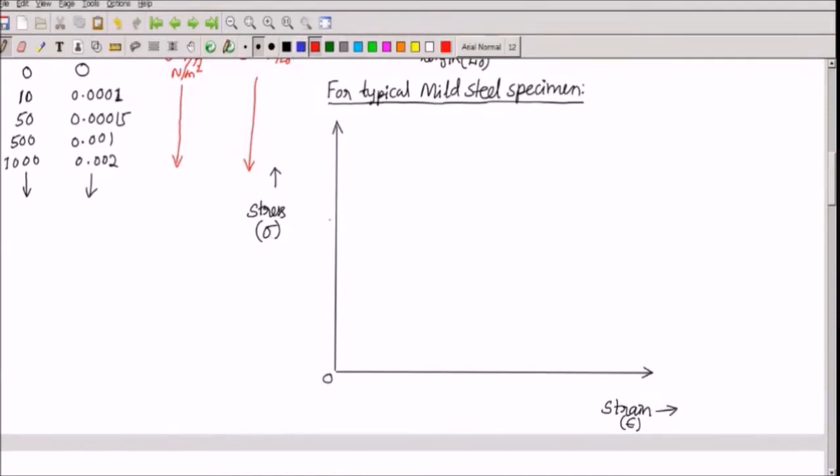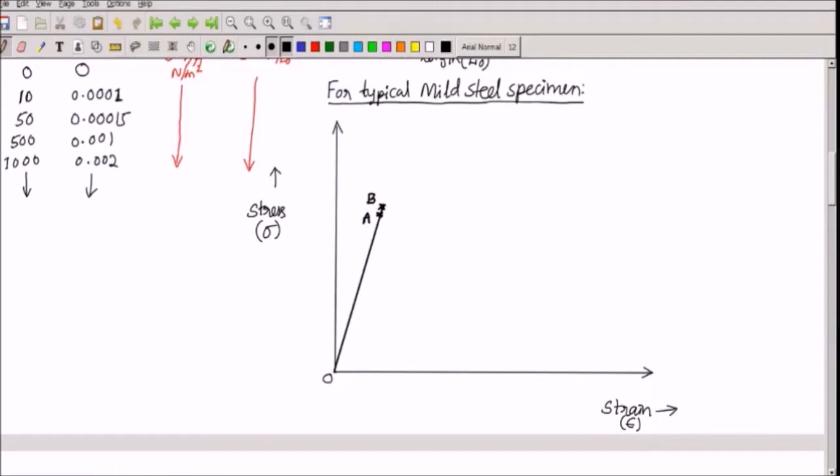Initially, when the material is elastic, we know that the specimen undergoes deformation which is elastic, meaning it can recover, it can come back to original size and shape. And also, we know Hooke's law, which says that stress is proportional to strain within the elastic limit. So based on that, when we plot the stress strain diagram, the initial portion will be a straight line like this. I call this point O. And there will be a point here very close to this point, which can be called the proportional limit A, and B is called the elastic limit.